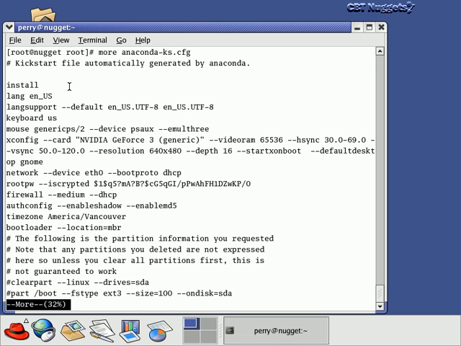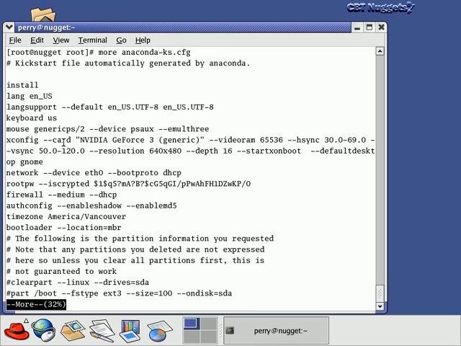And you can see it's just line after line. Basically, think of it like a Linux command, then double dashes followed by some option, and then potentially some qualifier for those options. That's kind of the way it's laid out. Each line takes care of some facet of the installation. Like the language is English US, the keyboard is US, the mouse is a generic PS2 mouse, and I've got the emulate 3 button qualifier there. And it just goes on and on.